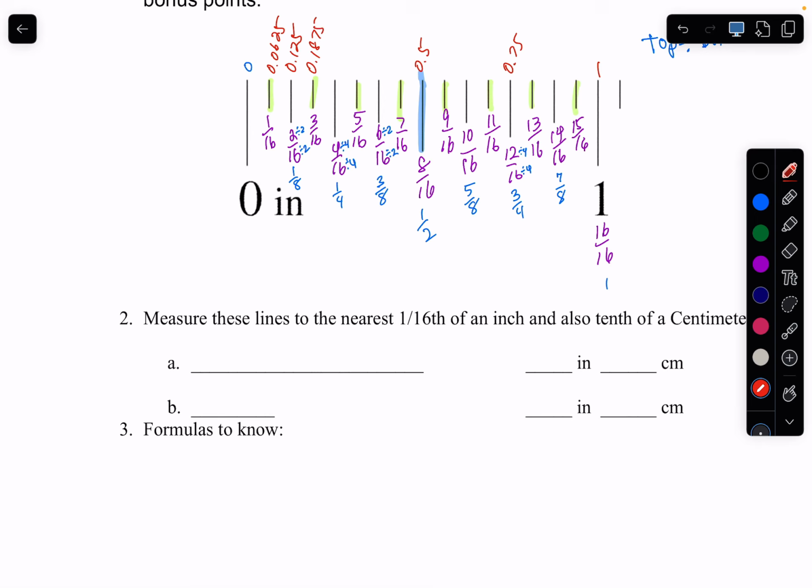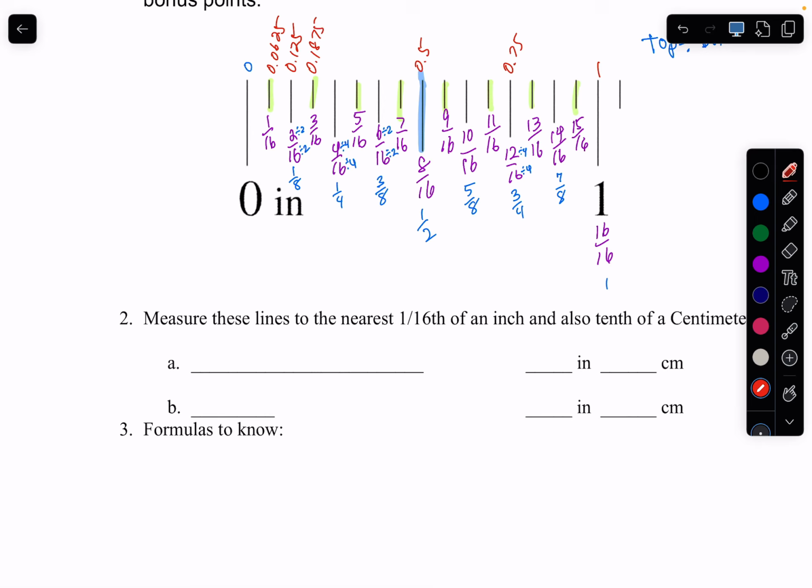So what we're going to do, we're going to actually physically measure these lines. Give me a second to get set up. Okay, now I can't do it up on the board, so I'll tell you where you want to do it. But remember, this is just for observation purposes.